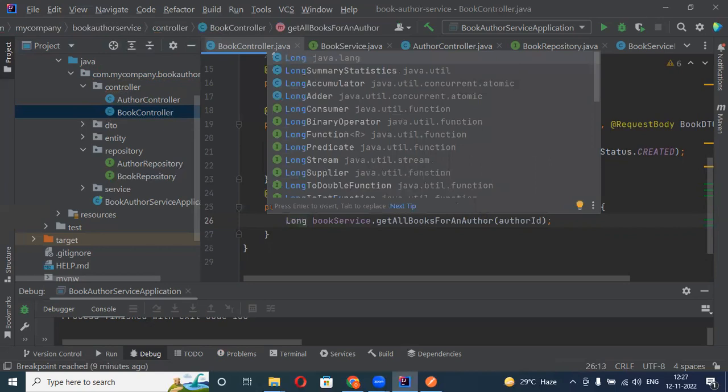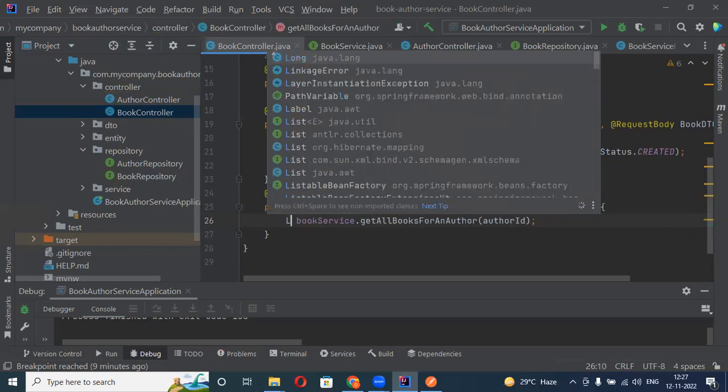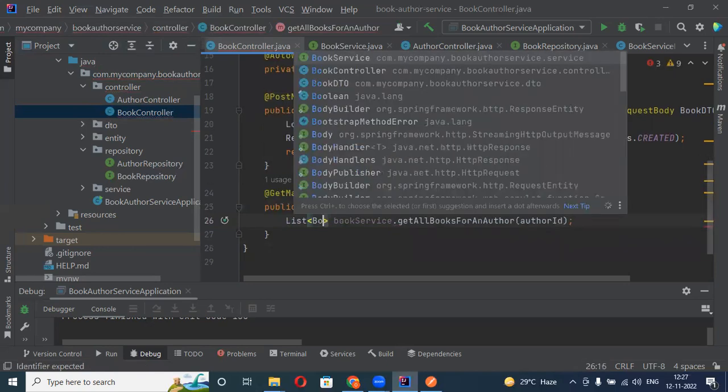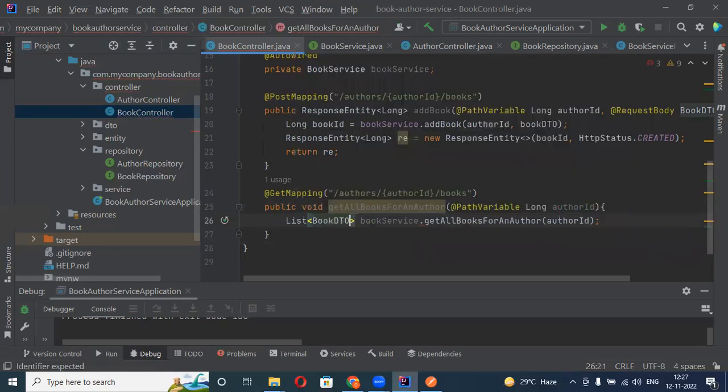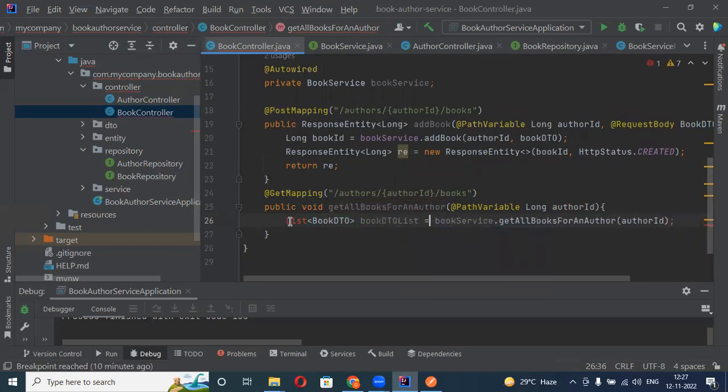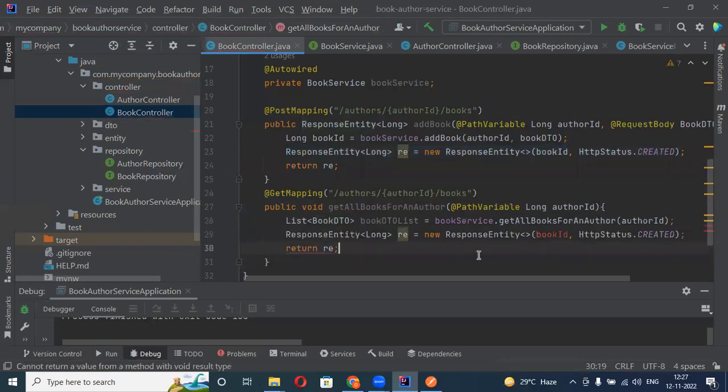So we say long, sorry, we will get a list of book DTO here. That's what we will get. And we simply create this response entity, but this time we will pass different data.